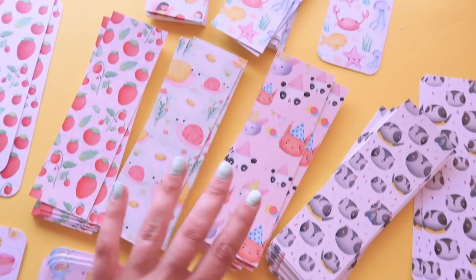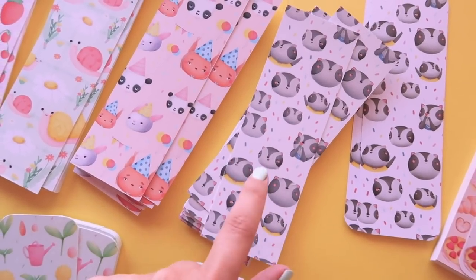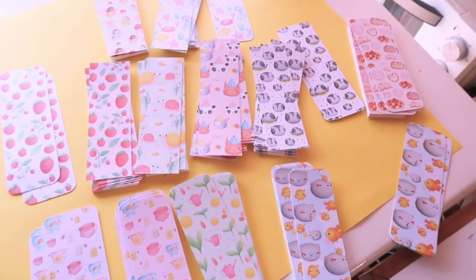I actually really like them with the square corners. I think I'm going to add that option. Yeah, let me know, what do you think?